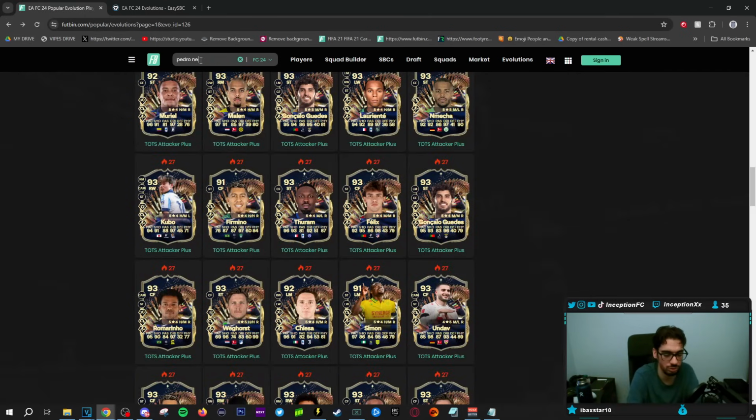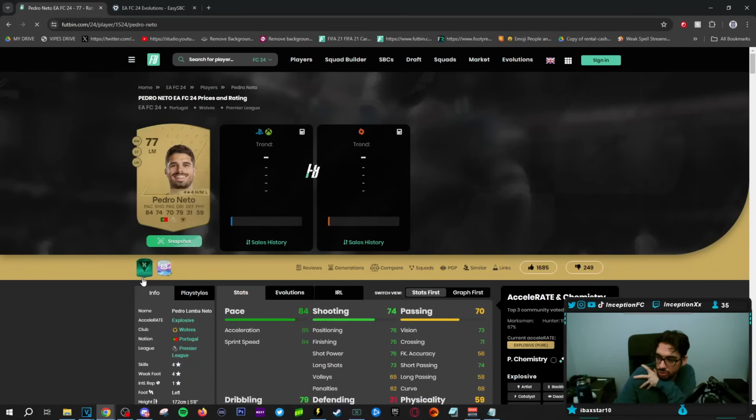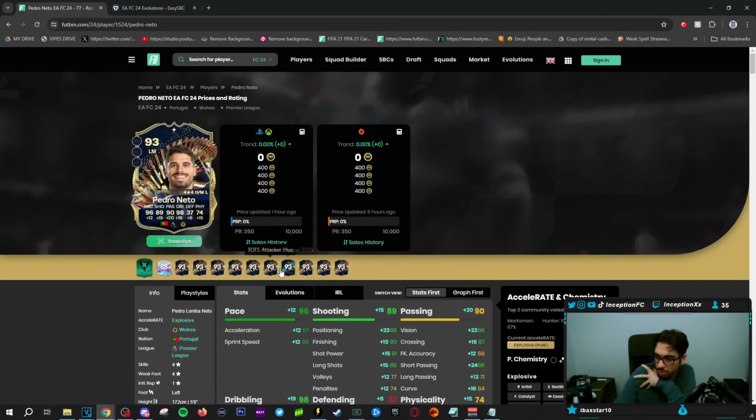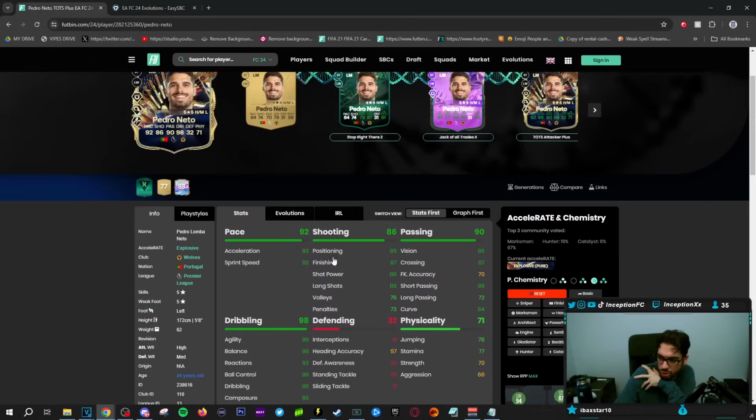Pedro Neto gets one too. Let's see Pedro Neto. This guy. Ooh, so many options. What does your dribbling look like? Let's see here. Composure. Is composure always low on this card? Oh no, he has some that has like 85. Ooh, hold on. Composure's higher here, but then the shooting is lower.